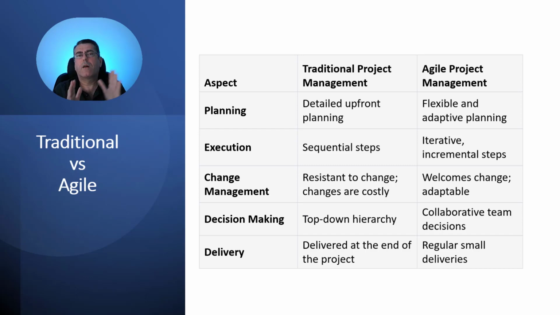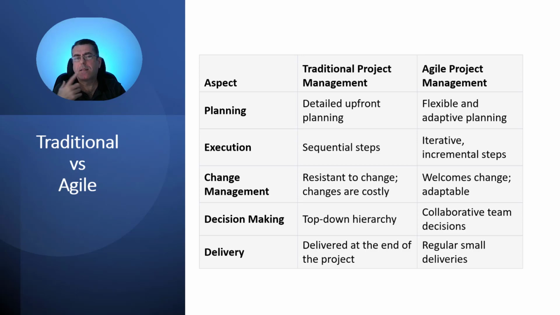We know that we can have some intermediate deliverables, but your final product is only there when you finish your project. In Agile, you can have functional, usable deliverables in regular small deliveries. We can have something functional at the end of each iteration. So each increment at the end of an iteration is something functional, usable. So this is the biggest difference. So we get value in the project earlier than in the traditional way.